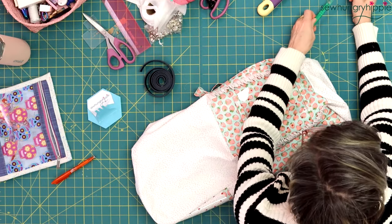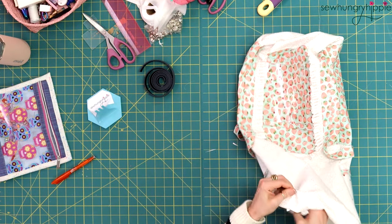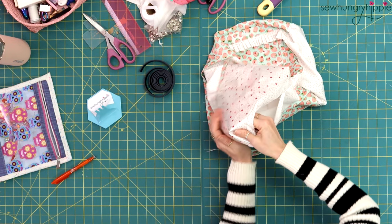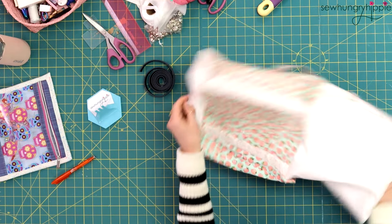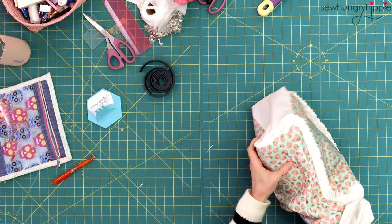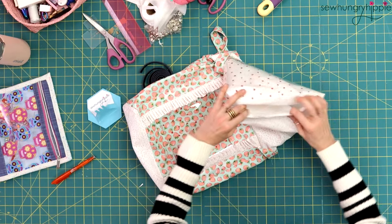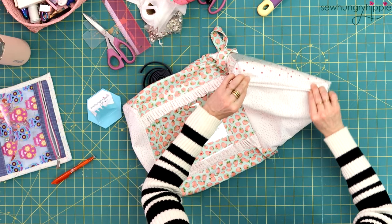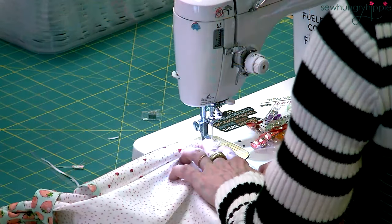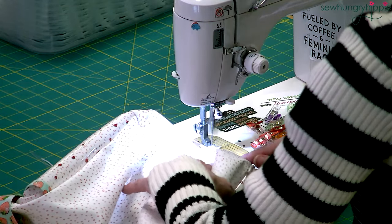Okay, I'm going to put this cover on. Here's the bag. Now before I finish this up, I just check all my seams, including all the bottoms, all the corners, inside and outside, in case I need to sew anything together again. All right, we're going to turn this under, and I'm just going to machine sew this very quickly. If you want to hand sew this shut, you can.